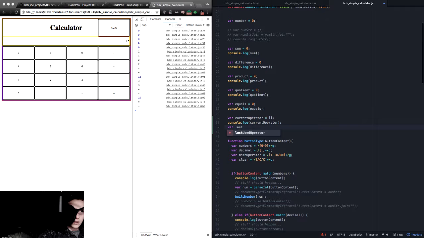Last used can equal current operator dot last. That will always give us the most recent one, although last used should always be updating. But we don't really need to do push. We could just do equals that.